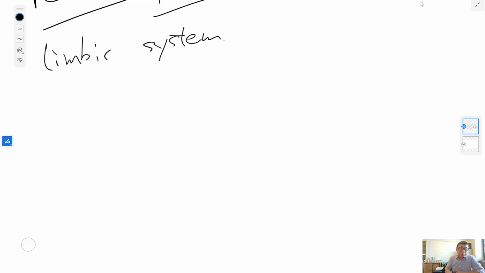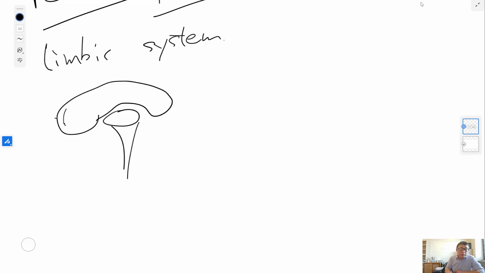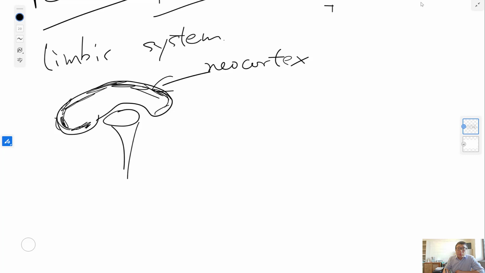As we have talked about, this is the cerebrum, this is the thalamus, and the spinal cord. And then this cortex is a concentration of neural cell bodies on the outside. And this cortex is thick, called the neocortex. The neocortex has 6 layers: 1, 2, 3, 4, 5, 6. This is the thickest layer in the whole brain, and it is newly evolved.